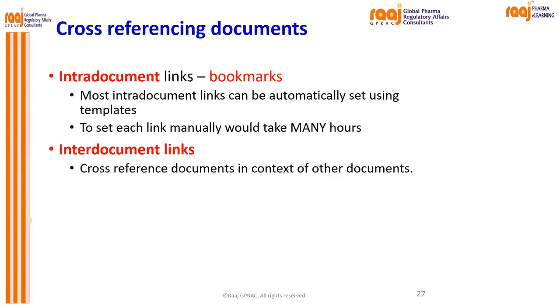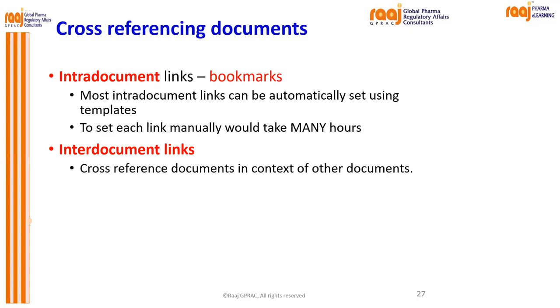Suppose on page number 5, you are mentioning to refer to table number 18, which is given on page number 51. So along with page 5, he has to refer to page number 51. If you can bookmark and hyperlink page 5 with the page 51 table, the reviewer's job becomes very easy, right? Otherwise it would take many hours to go through all the pages. That is why bookmark hyperlinking plays an important role when we talk about eCTD.